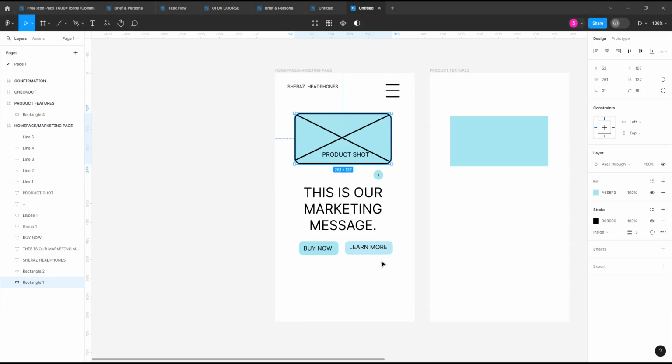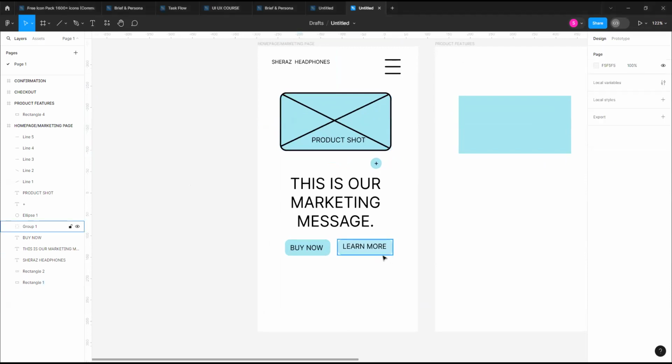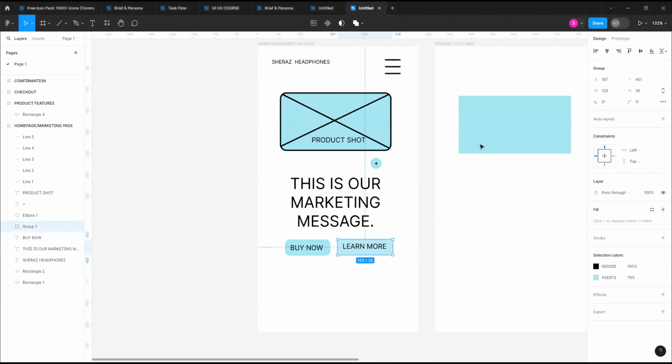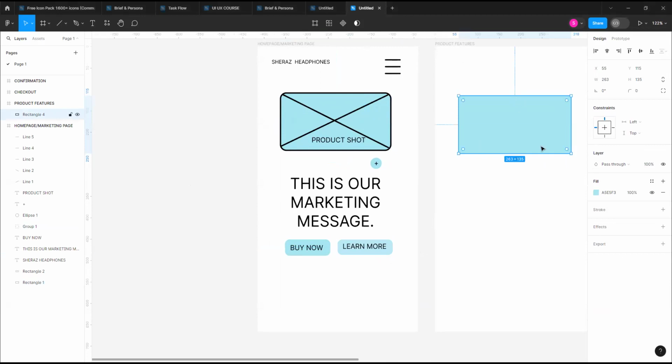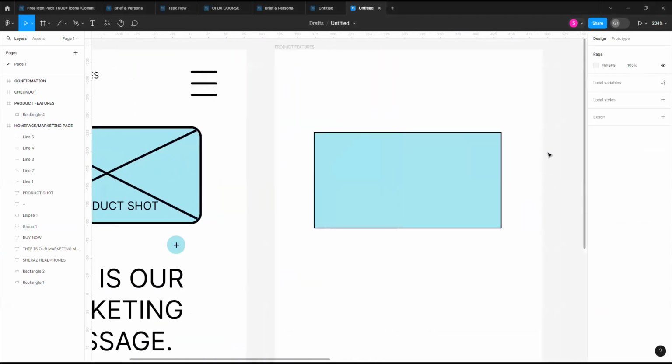Okay. Someone is asking, can you tell about stroke again? So if I tell about the stroke of the rectangle, for rectangle, if I click on here and I click on stroke, then we will have a line outside the rectangle. You can see here.